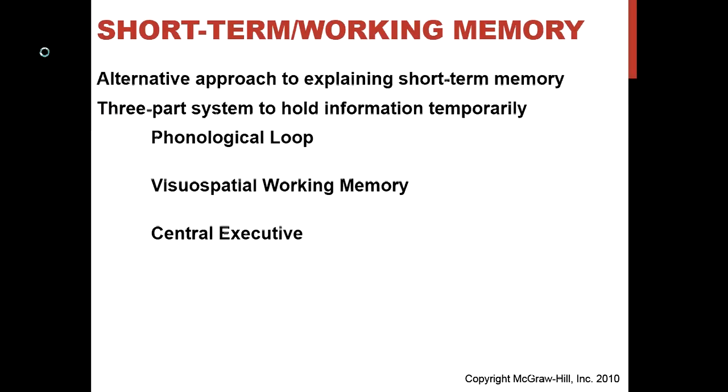Now, say the information is important enough. Then it moves into our short-term or working memory. Okay, short-term and working memory are synonymous with each other. You can use them interchangeably. There are three basic components to our short-term or our working memory. The first being what's called a phonological loop. This is when you are briefly storing speech-based information.